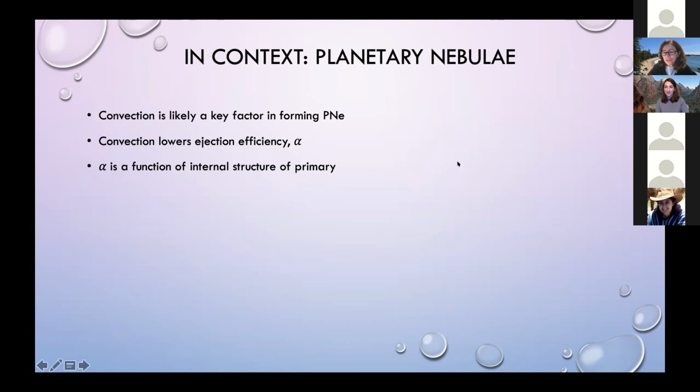I have a starting question while people get theirs ready. At the beginning of the in-spiral, when you're going through that convective zone, a lot of the injection of energy is not thermal, it is kinetic. So you're literally flinging material, scooping it up and pushing it aside. That's your typical mechanism. So that conversion of orbital energy into ejected material is not affected by convection as much. Isn't that the case?